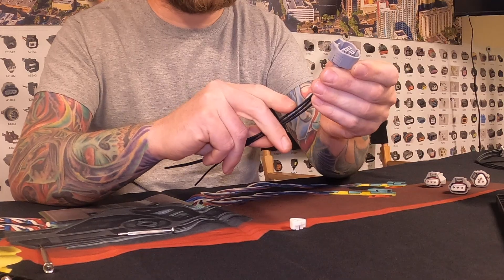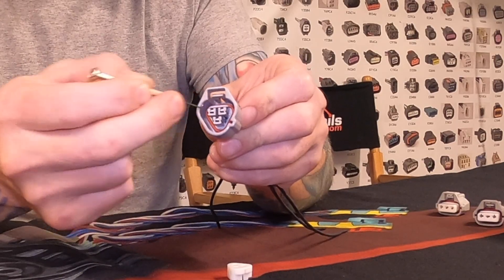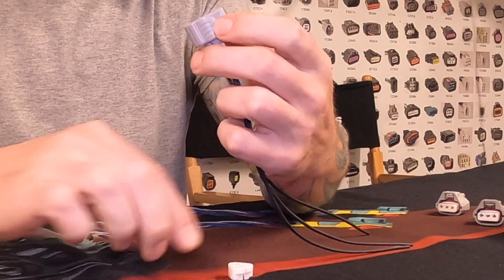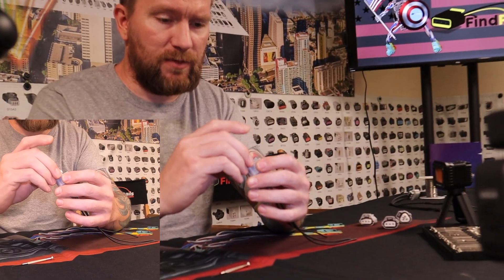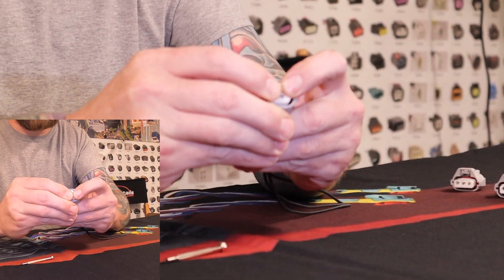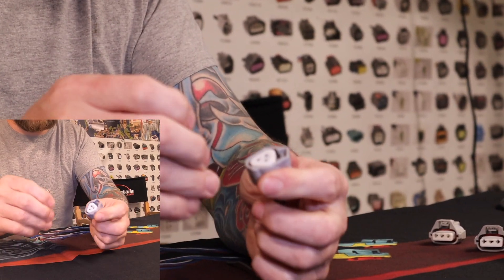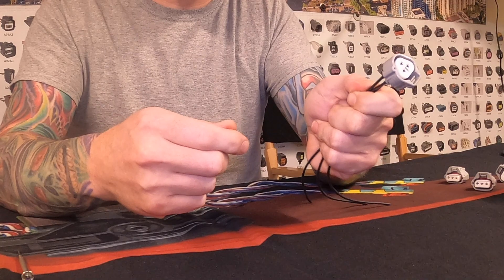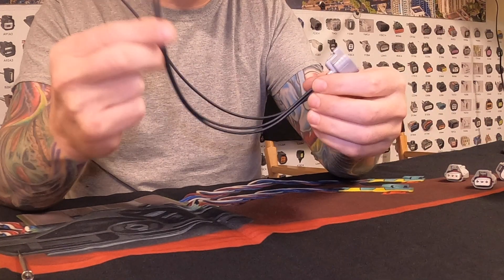One good thing to always do is look inside and make sure all the catches are fully engaged. You can even pull back gently on the wires — it'll pull the plastic catch down so it's properly seated. Then put the front face back on; these typically only go on one way. You should hear it click — this one already clicked. Make sure all your pins are secured in place, and at that point you're done. You'd be ready to go on the vehicle, or ready to splice it on.